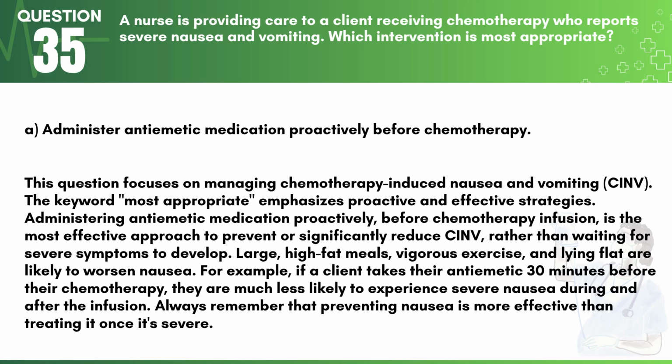Answer: A. Administer antiemetic medication proactively before chemotherapy. This question focuses on managing chemotherapy-induced nausea and vomiting, CINV. The keyword, most appropriate, emphasizes proactive and effective strategies. Administering antiemetic medication proactively, before chemotherapy infusion, is the most effective approach to prevent or significantly reduce CINV, rather than waiting for severe symptoms to develop.